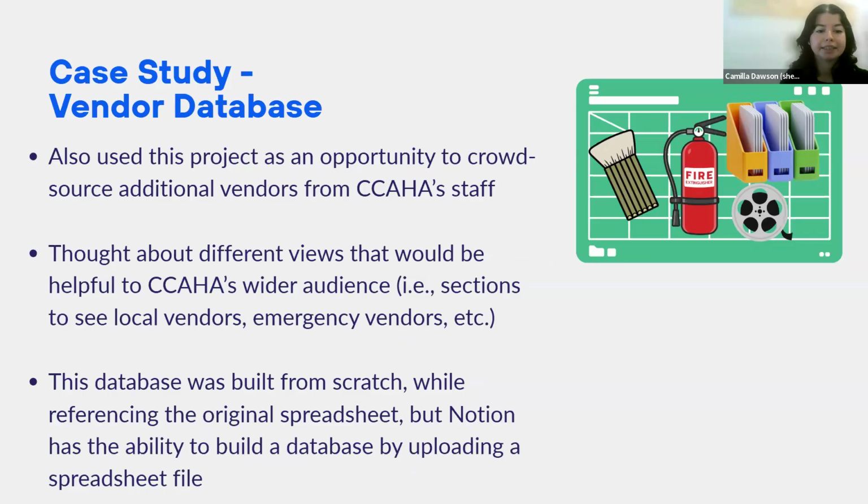Upon building the database in Notion, I wanted to keep the classifications from the original list indicating BIPOC, LGBTQ, and women-owned/operated businesses to not lose the intention of the original list. In addition to those tags, I wanted to classify all the vendors within specific categories to make it easy for users to filter what they were looking for. For example, if they're looking for mold remediation vendors, they can find that quickly. Additionally, I added in a category for location so people can filter and see vendors from their state.